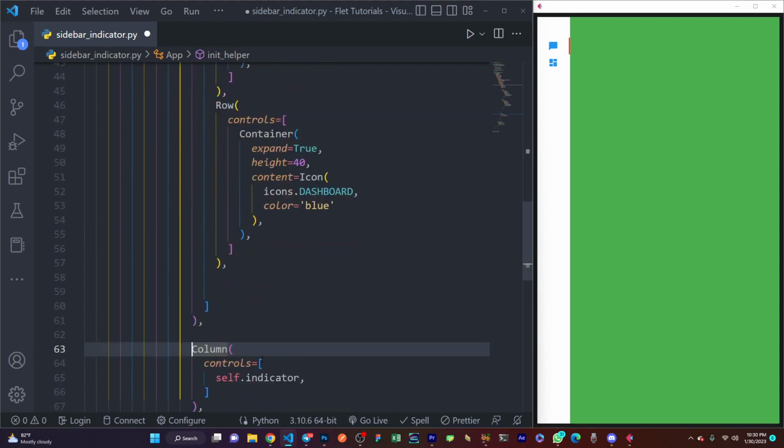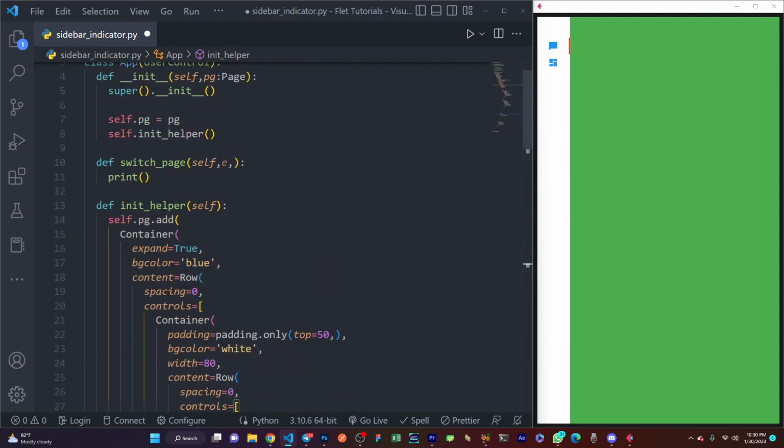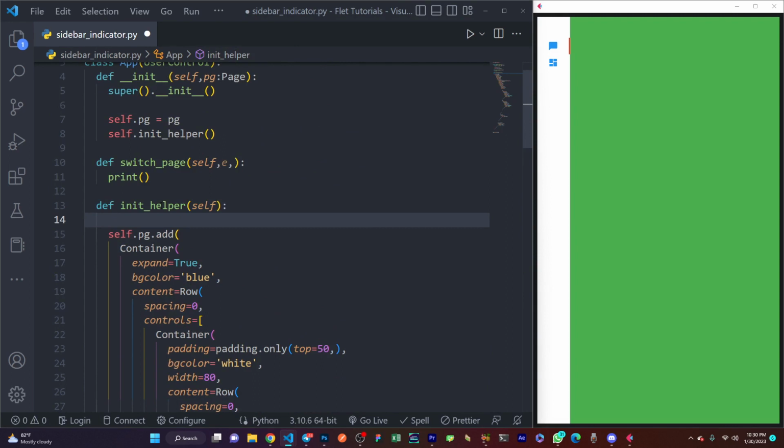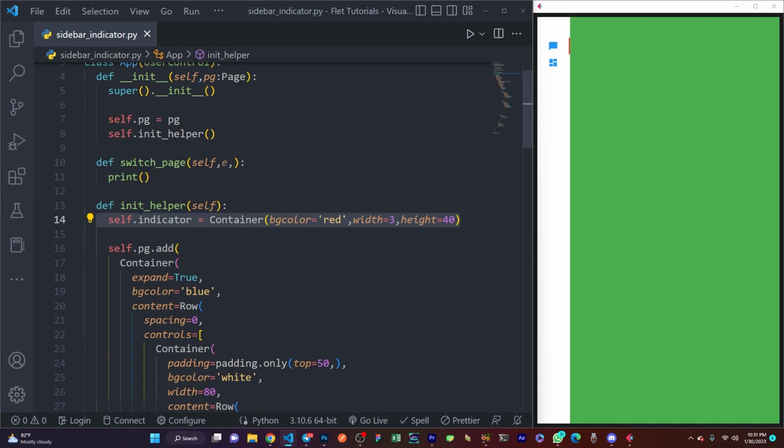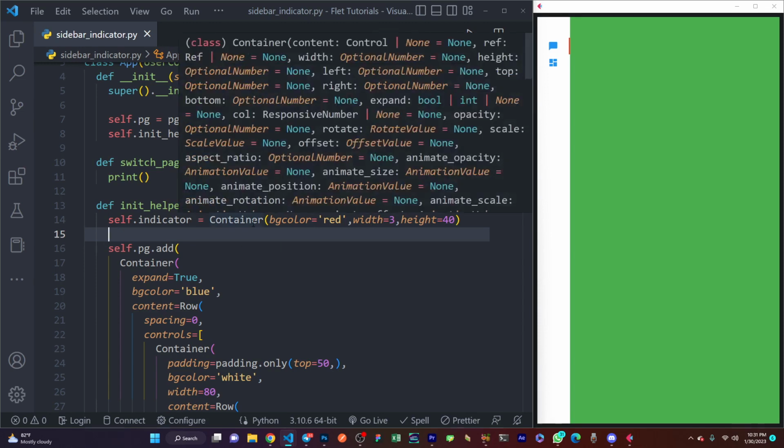As we cut this, we need to create it, else it's going to give us an error. This is the reason why I use a class for this. It is more convenient. I can just call self.indicator and then do whatever I want.